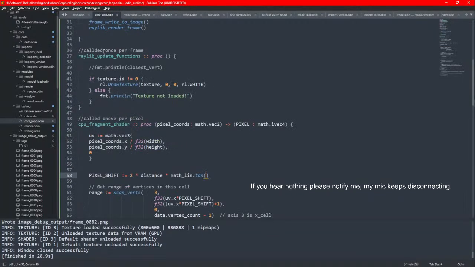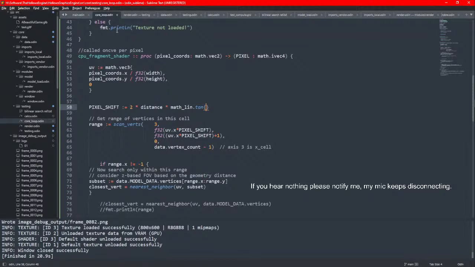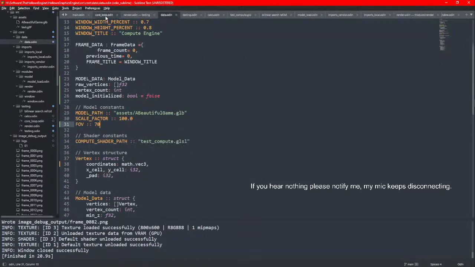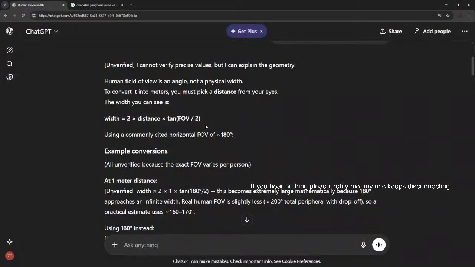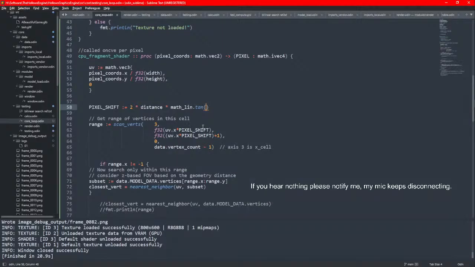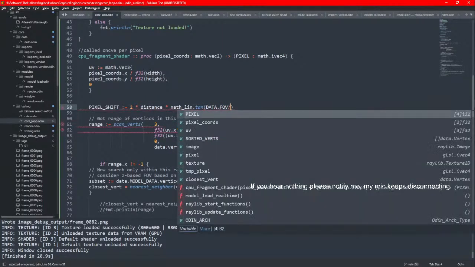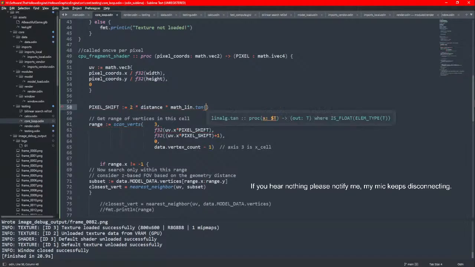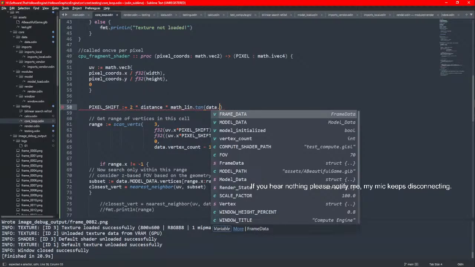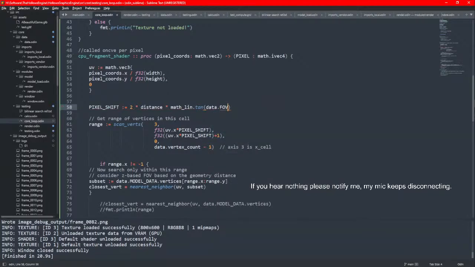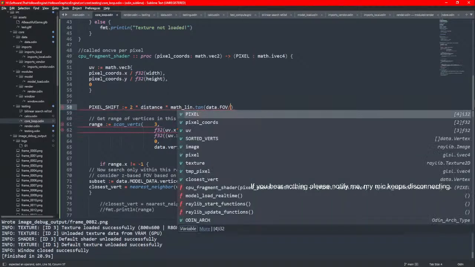Thank you, Sublime. I would buy it as soon as I get the money, but right now I'm broke. Anyways, what was it again? FOV, data.fov. Wrong data. Wrong typing of data. Data.FOV. Anyways, FOV on 2.